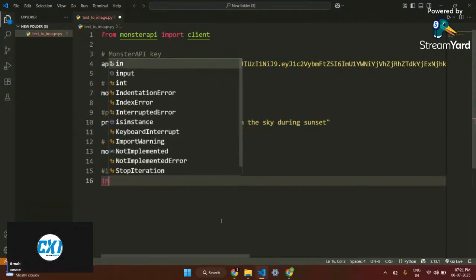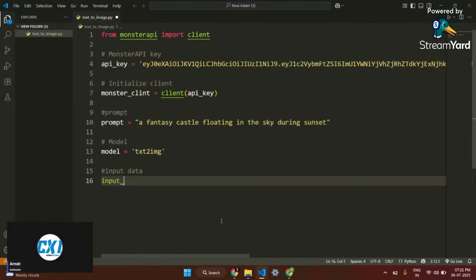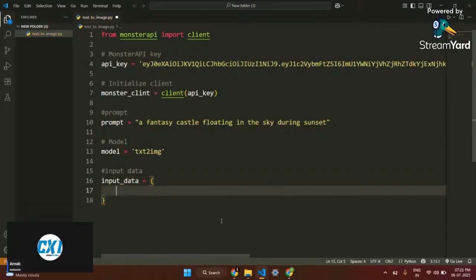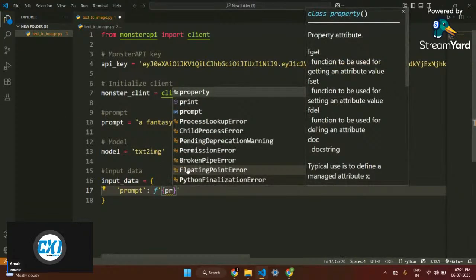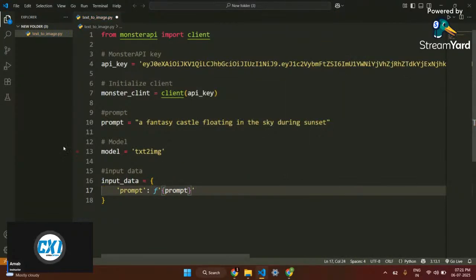So I'm going to make a dictionary for it. Input data, first prompt, which is this prompt I have provided here.